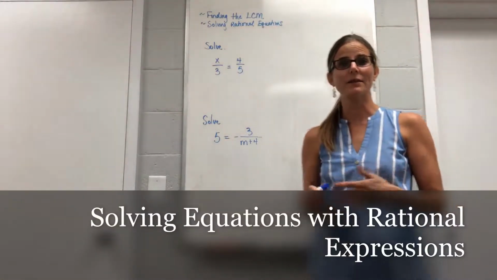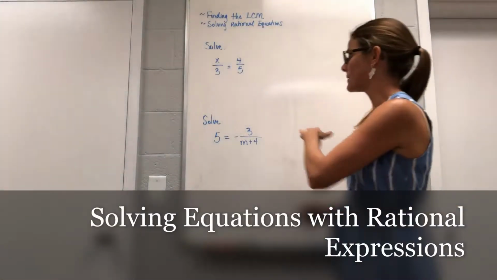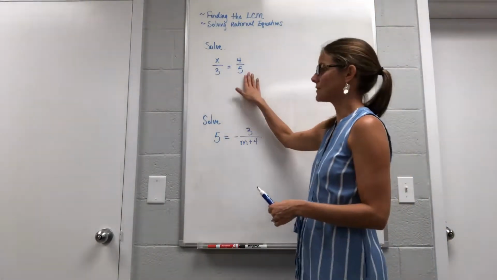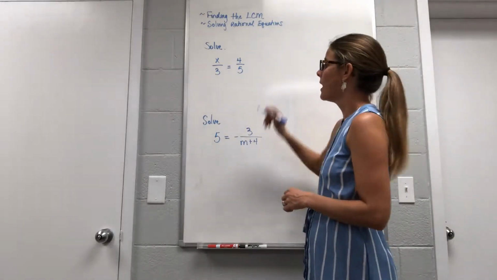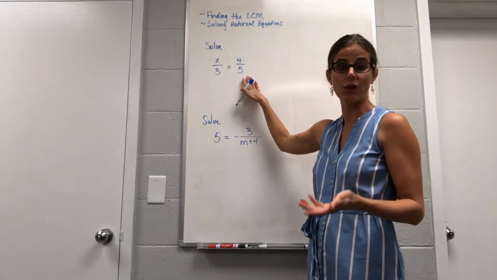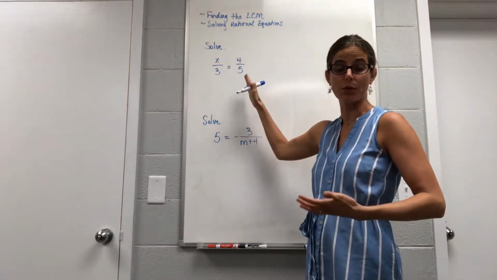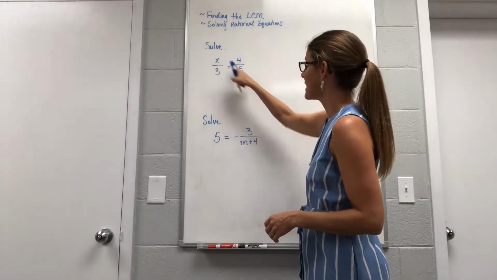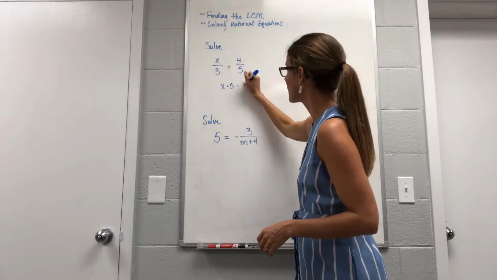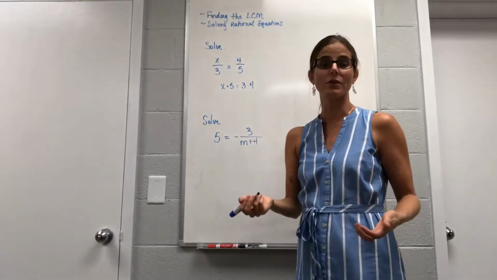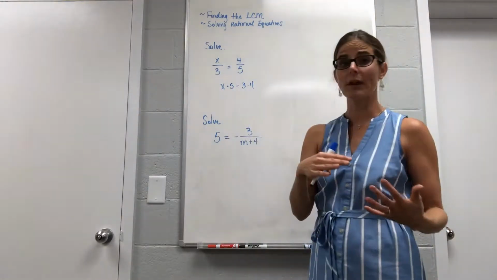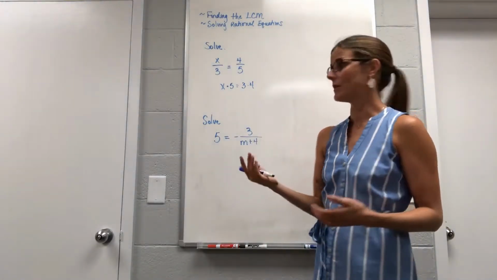So now we're going to take that idea of LCM and use it to help us solve some equations. The first one that I see, I have fractions, so these are an example of rational equations. When you have a single fraction equal to a single fraction, we can actually just cross multiply. This is a proportion, so we can cross multiply and make this x times 5 equals 3 times 4. And then that's a linear equation that we can solve. So anytime that it's just a single ratio equal to a single ratio, we have a proportion, and then we can solve by cross multiplying.